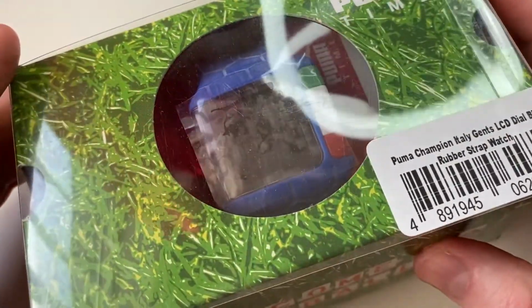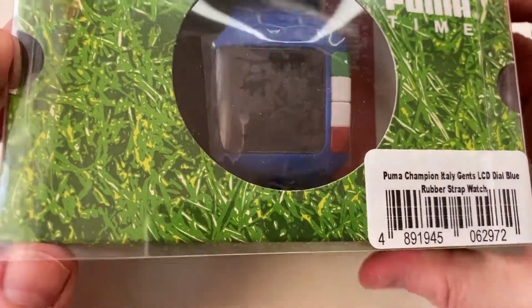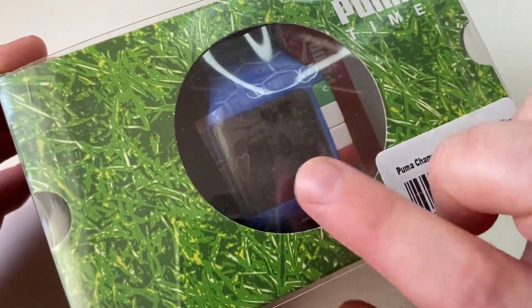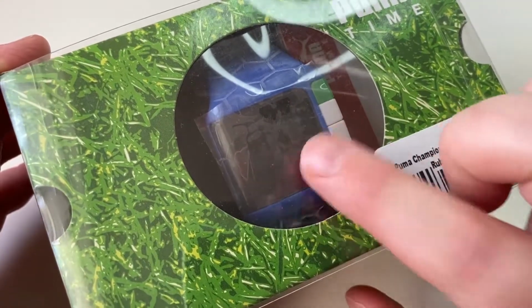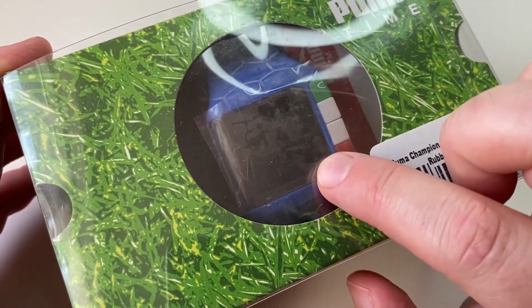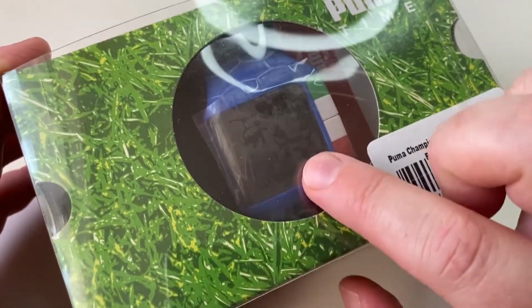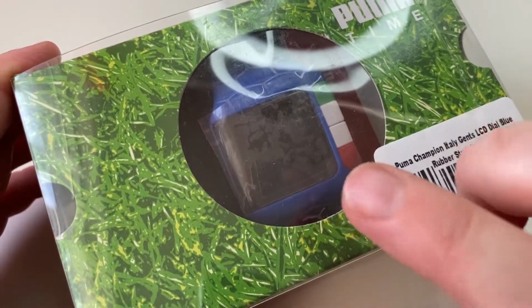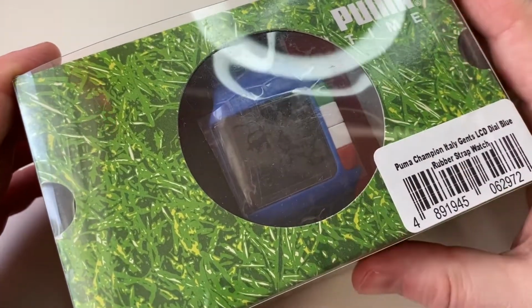Now obviously what I'll do is unbox it, show you what's inside, and we'll quickly go through the watch and I'll give you my thoughts on it really. I haven't worn this since I bought it, and the main reason, which I've seen in some of the reviews on Amazon, is that it never worked, or I never got it working, or I never bothered to get it working. It was just something that always sat in a box really.